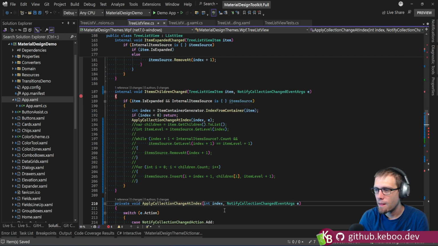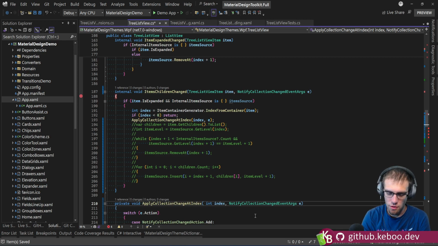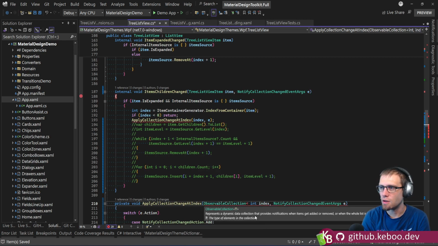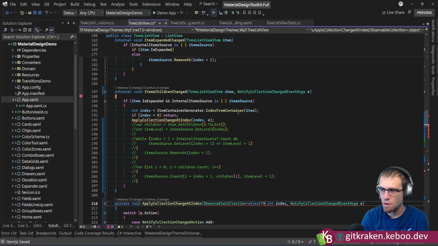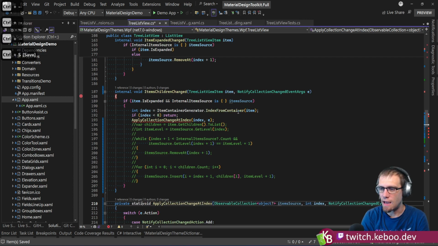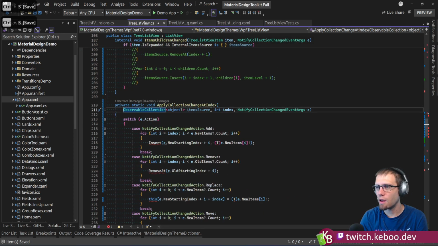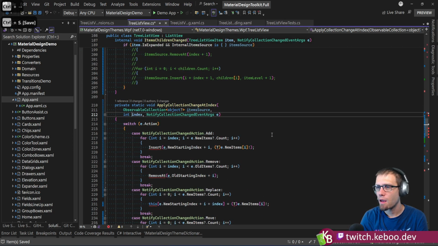You can actually do observable collection. Because what are you? I mean, if we do that, we can also go static. Kind of getting to be a long, ugly looking line, but whatever.